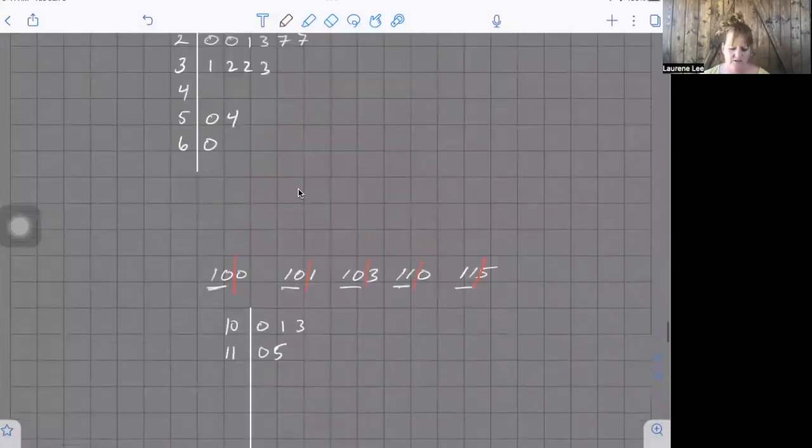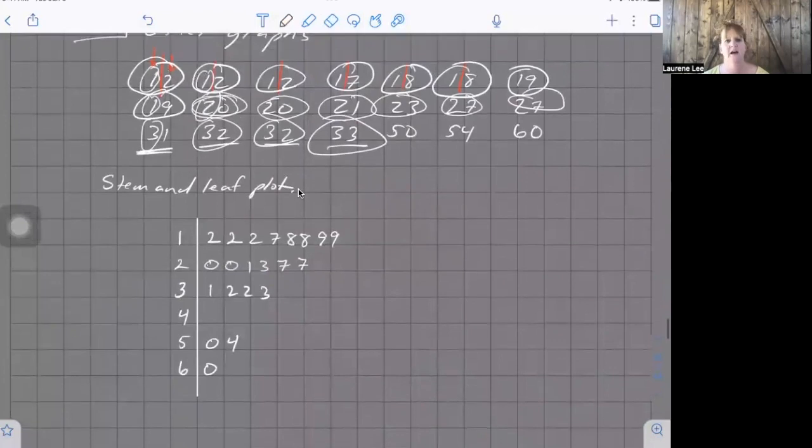The advantage is very similar to a histogram. You can see where the bulk of the data is very easily. You can say, oh yeah, obviously most of my data is here. And that's an advantage. So you can see where the trends are in your data. The disadvantage of these, obviously, is that if you have 100 data points, this is quite cumbersome. So something like a histogram can handle large quantities of data a bit better than these, where we're listing out all data points. So pros and cons of all of them.